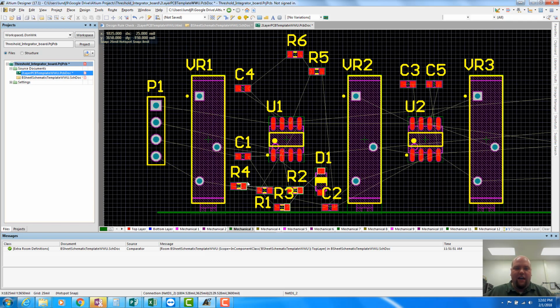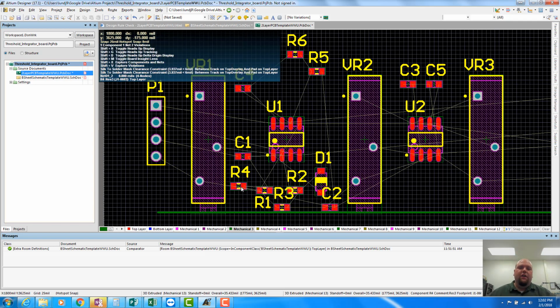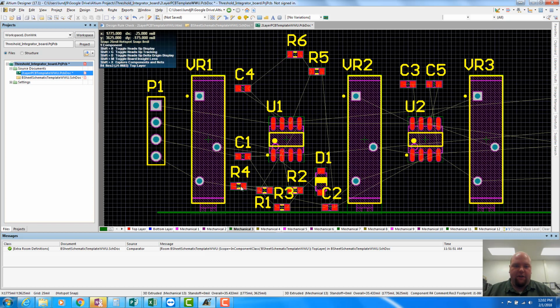We also want this thing not to be ugly. We want to keep this ordered. An orderly board is not just a matter of having it look nice. It's also a matter of the more orderly you can make this board, the more you're going to decrease your chances of putting the wrong part somewhere or of not being able to easily debug this later. And actually, we'll probably go back later and do test points. But probably not for this video because I got to pick up my daughter.